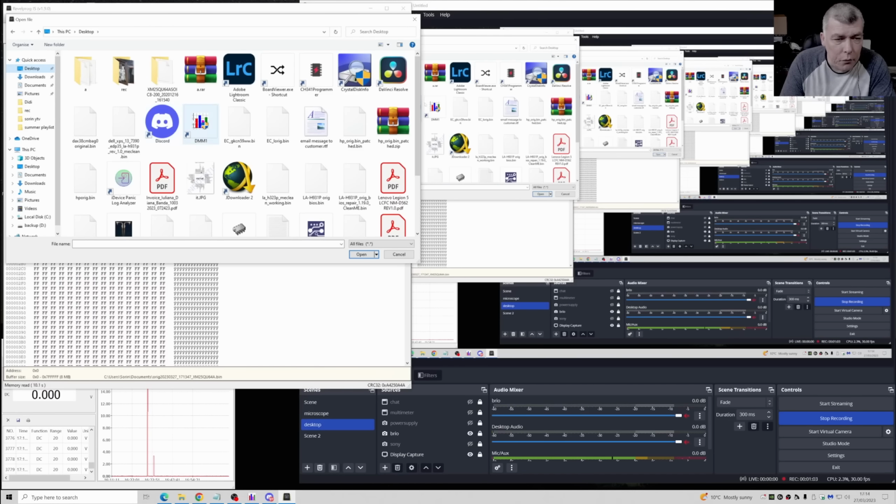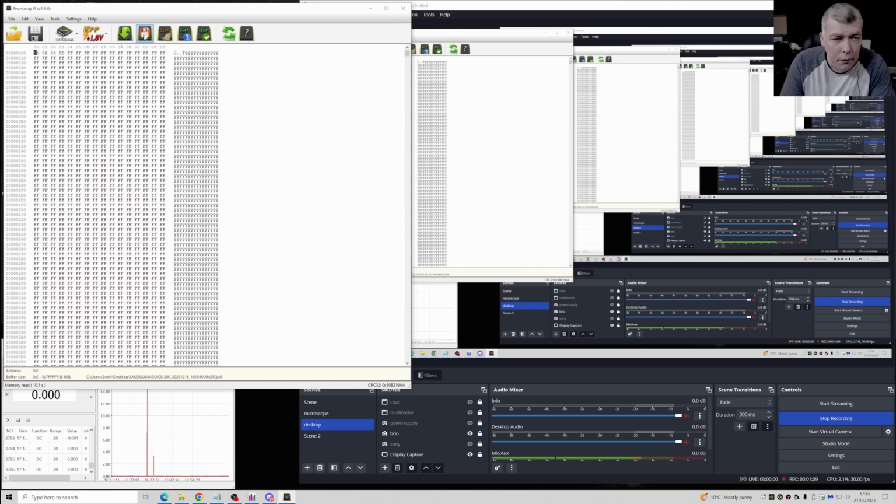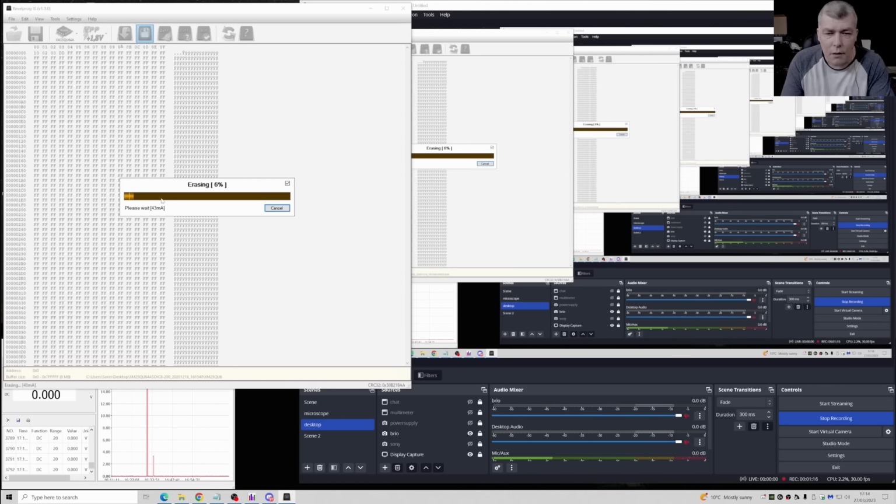Now let's write. File open. I do have one, a new BIOS, yeah? Open. And now write it, yeah? So it's doing erasing, it's doing writing, and then it's doing checking. And I'm curious to see what's happening. I mean, this looks like a software problem.